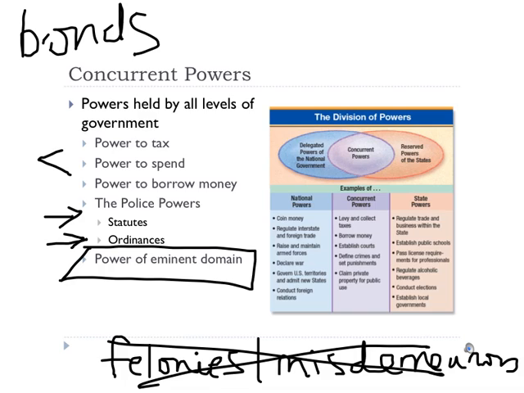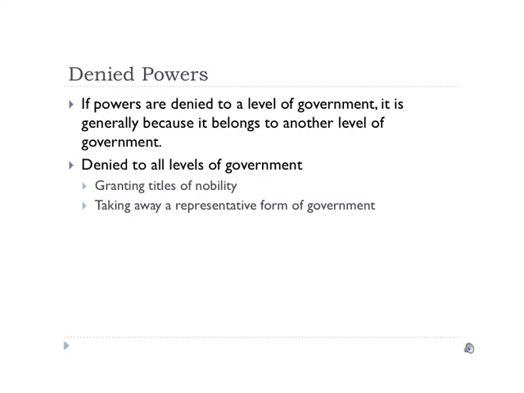Is it really for public usage, or is it for profit of local leaders or local government? If that concept interests you, you might want to do that level 1 activity on eminent domain. Now, there's not very many things in the Constitution that are denied, and that's because, as I mentioned before, the Constitution is one of saying you can only do this. So there's not too many things that they tell you you can't do.